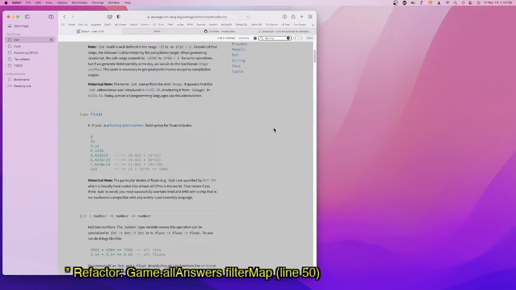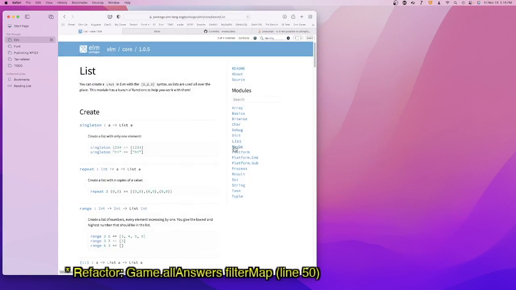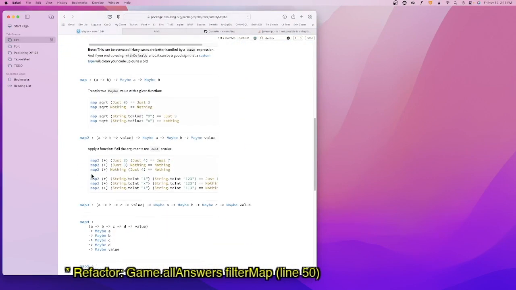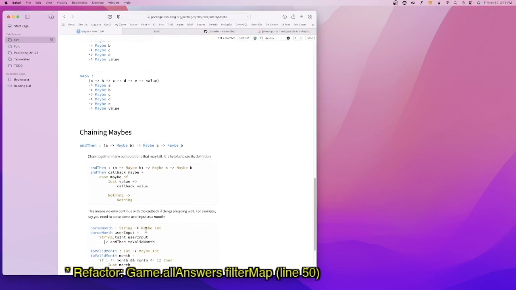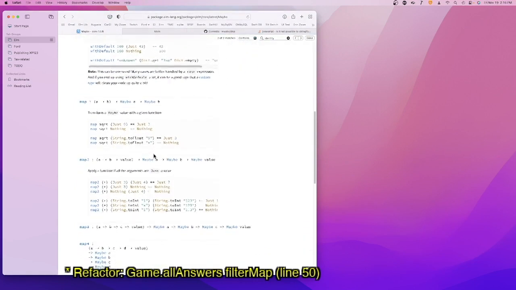That's a separate package or module. Maybe. And I'm pretty sure he has a map. Okay. Maybe A goes to B goes to maybe A goes to B. Maybe B. I'm after something that strips out maybe, so maybe I have the right thing. Okay, transform a maybe. So if I transform my maybes with identities, then I just get identities. Map A to B. It's not stripping off any maybes. So maybe filter map is right. Okay, I'm not seeing anything that's going to change my mind on that.